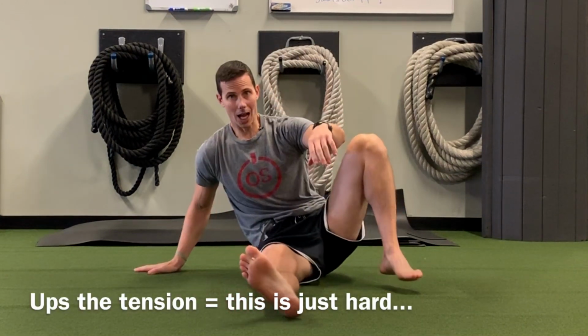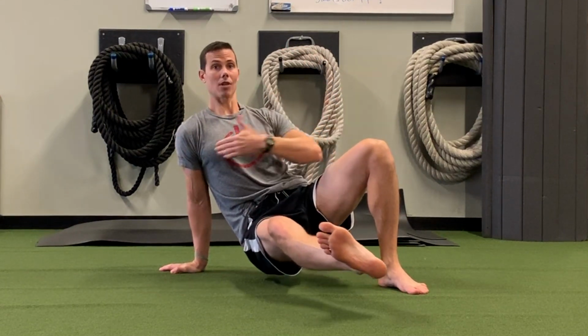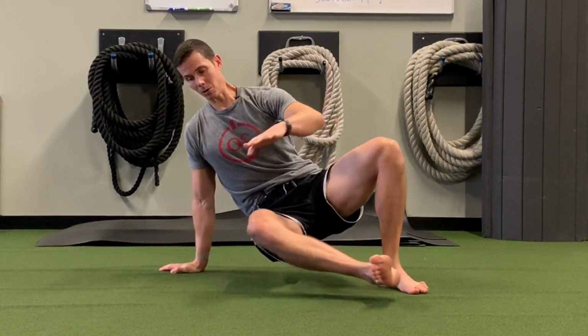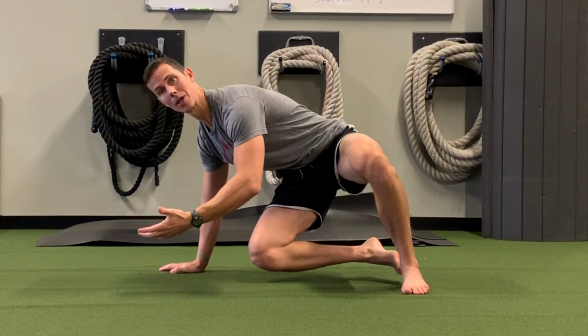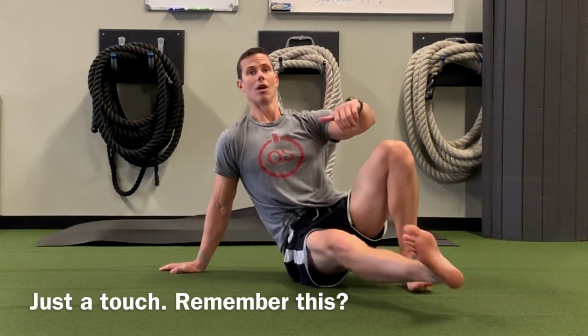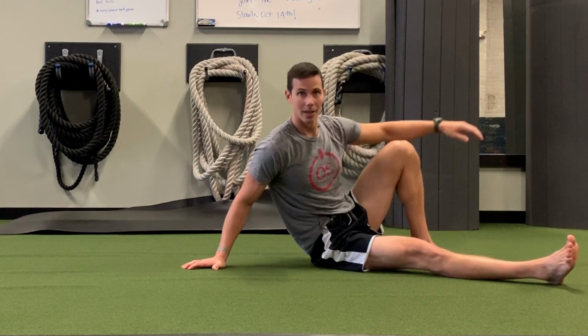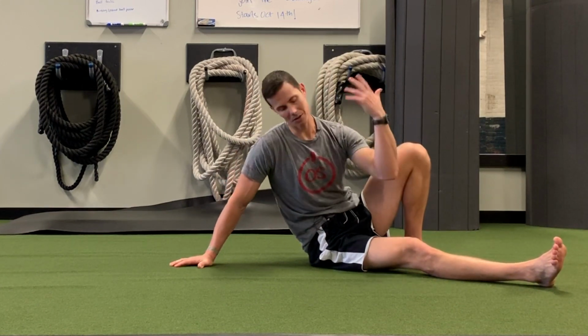So a couple of weeks ago, I showed you how to pick yourself up and load your body contralaterally by pushing your butt off the floor and then rotating around. And what we were playing with in that video was just making a touch with the forearm down on the floor. So I started playing around and I thought, what would happen if we crawled like that? With just a touch of the forearm, or maybe even the shin, or both, down on the floor, just a touch. What that looks like, and we can even start from the sitting position if we wanted to, well, since we're here, right?